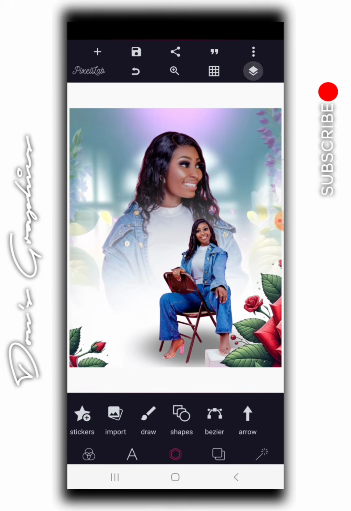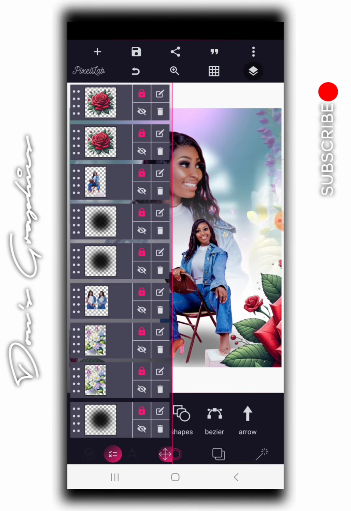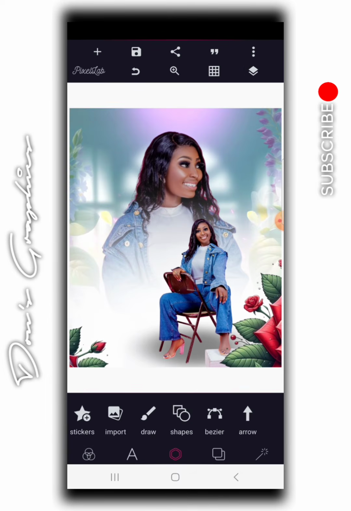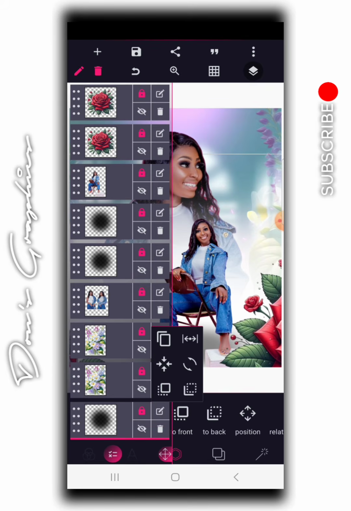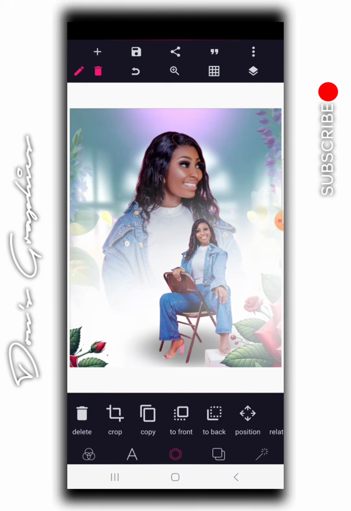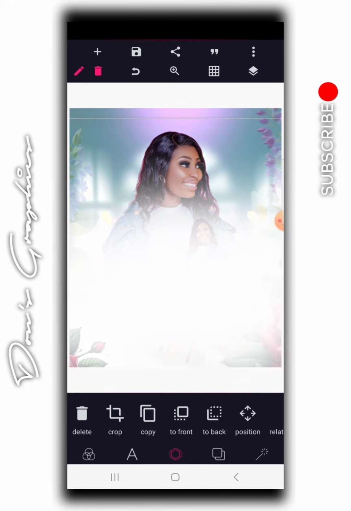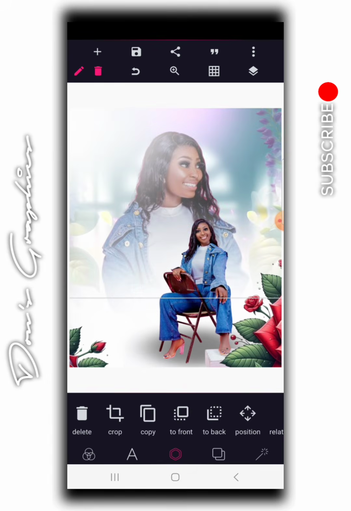Now that we've succeeded to achieve that, just lock everything up, and let's now go for the text. All right, so now we're going to start with the text. But when we start with the text, let's just make a duplicate of this white fading that we created. Let's make a duplicate, bring it here. So I'm going to reduce this one now.